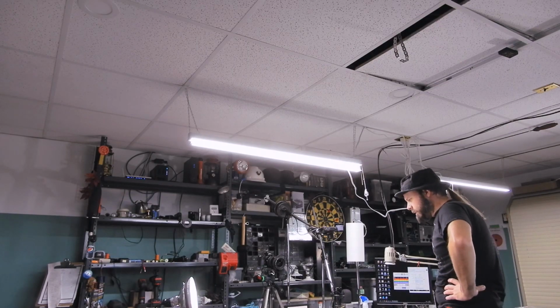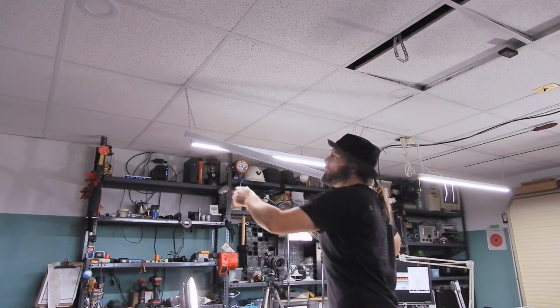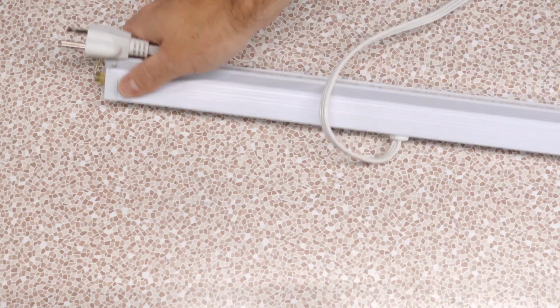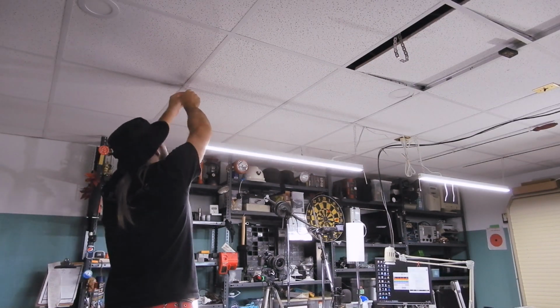Man, it's kind of nice having this much light on the workbench. I don't want to get accustomed to that though. 'Tis the peril of old eyes, sir. But fortunately, I'm actually not that old and not quite there yet, that I need to blast quite this much light over top of my work area.